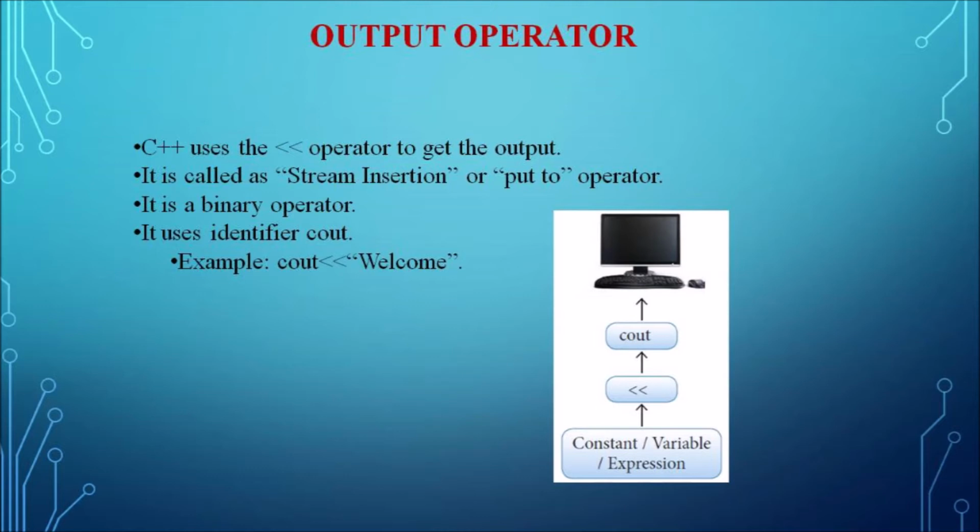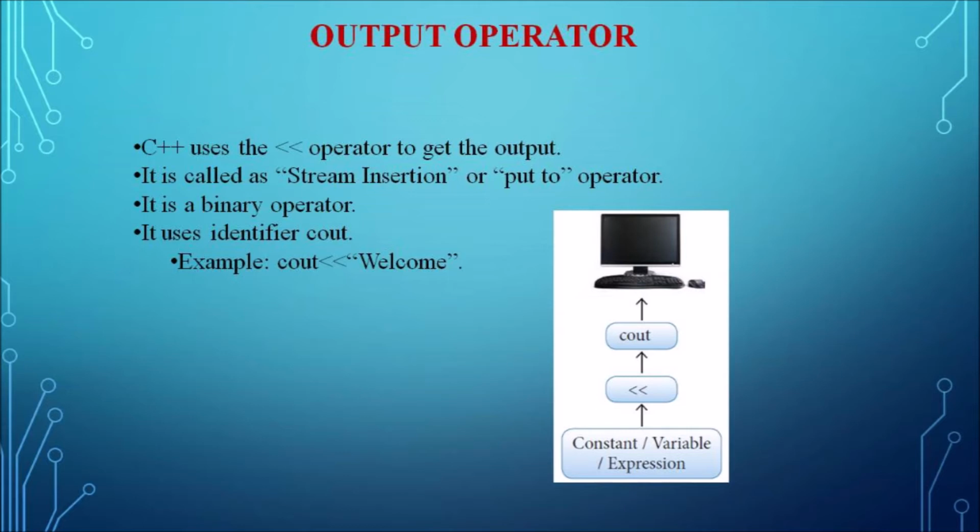It is used to send strings or the value of a variable, which stores values, or any string on the right side of that operator. That right side value will be displayed on the screen, given as output. That is the main aim of the output operator.